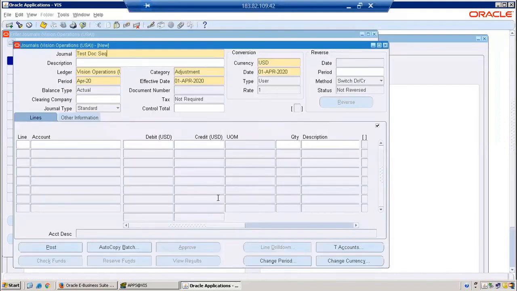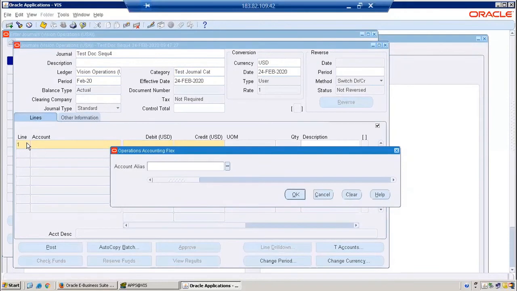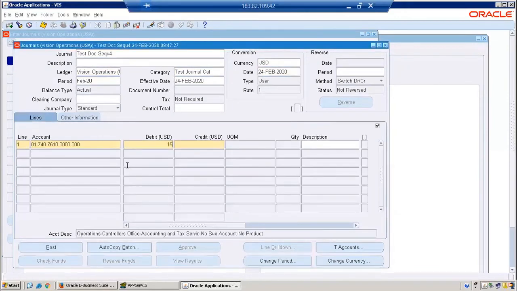Now let us try to create a new journal. Test doc sequence 4. And then this time use our journal category, test journal category, February 20. And then maybe you can debit and credit the same account. That's fine. It should not make any difference. So let me just use the same account as a credit as well.